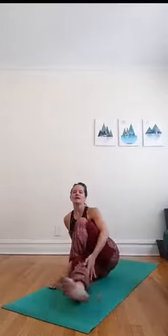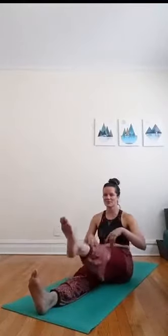Exhale, twist into it. Draw your right hand behind you. Take a few breaths here. You might be feeling some strong sensations through the outside of your hip, through the IT band. Breathe. One more inhale here. Exhale, release, and come back to center. Unfold that left leg underneath you if you happen to have it. Yep, and then we'll switch.